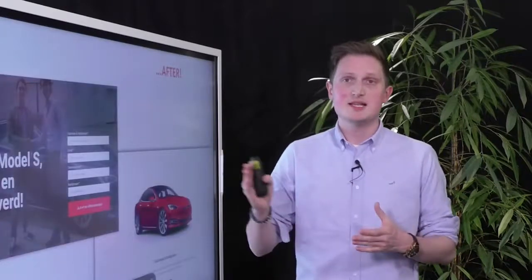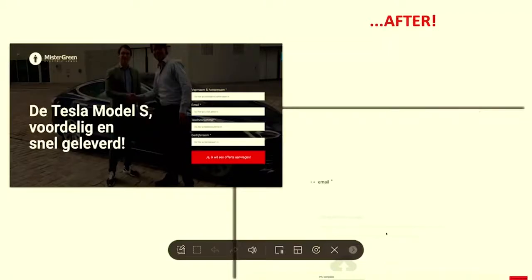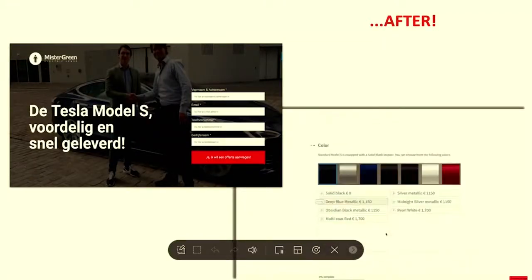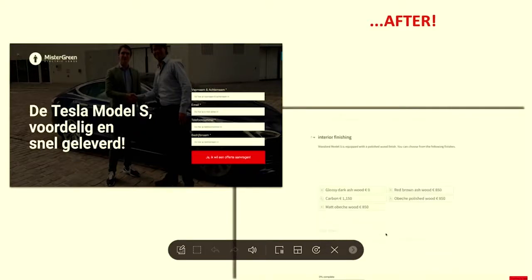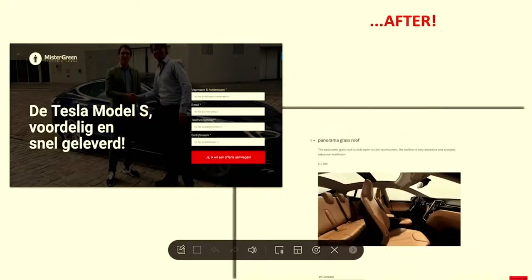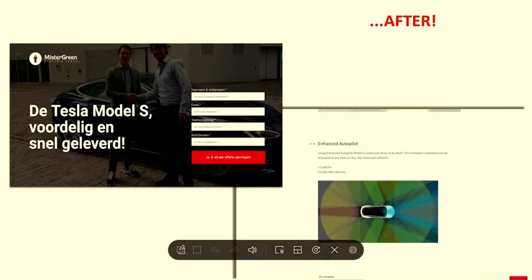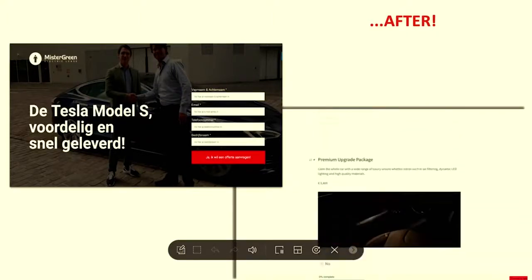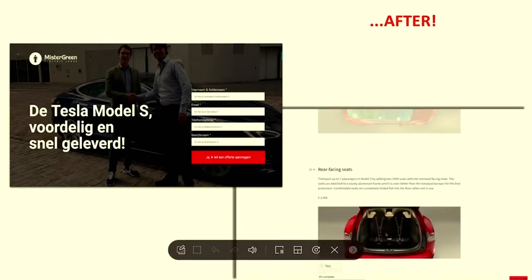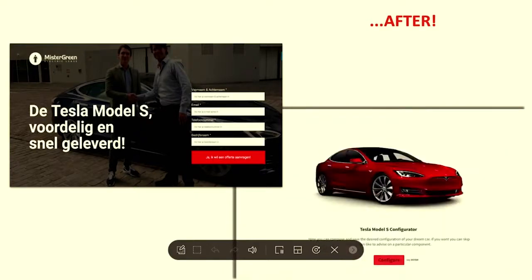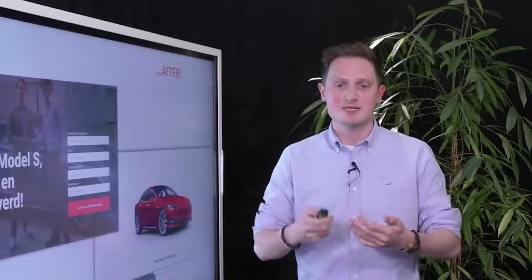So what were the results? Well, this is the landing page, as you can see right here. A very clear, just one sentence, a form with a red button, super simple, everybody knows where to click. And then you would automatically get this self-service model in your mailbox where you can just scroll through, tell the relevant people what you want and what you're looking for in your car. And so that would speed up the process massively.